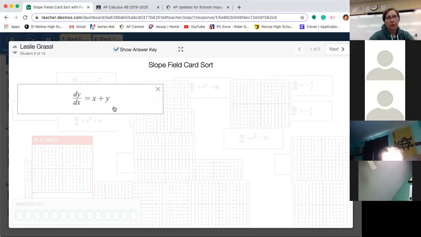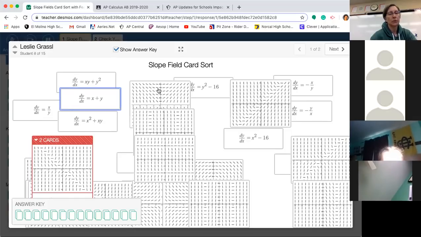In order for the slopes to be 0 here, you have to have the X's and the Y's add to 0, which means they have to be opposite values. So if X is 1, Y has to be -1. And similarly, if Y is 1, X has to be -1. So that should have 0 slopes on diagonal lines when either X is 1 and Y is -1, X is 2 and Y is -2, that kind of thing. So I'm looking for 0 slopes that are at diagonal lines.